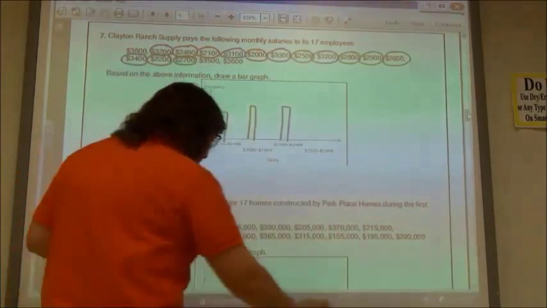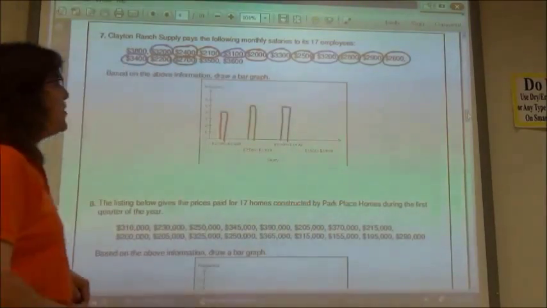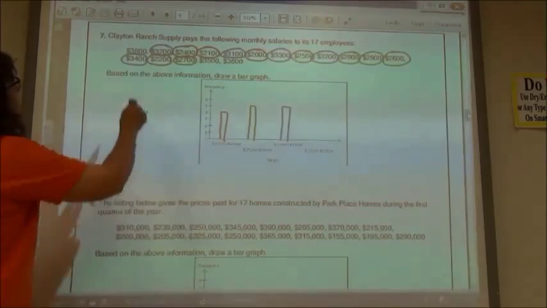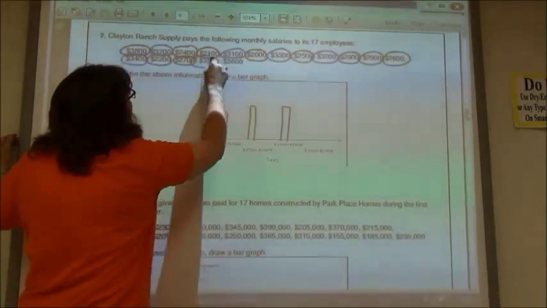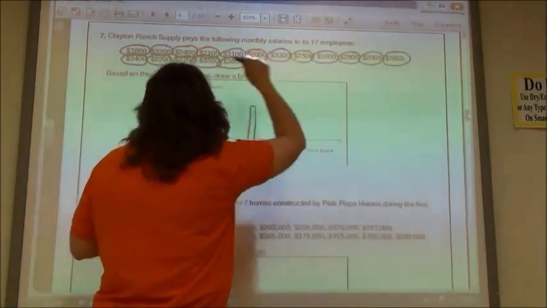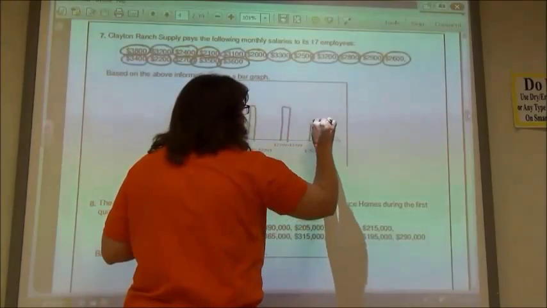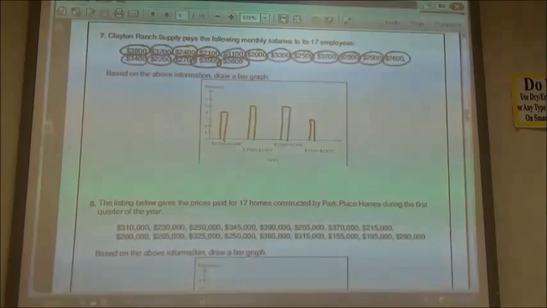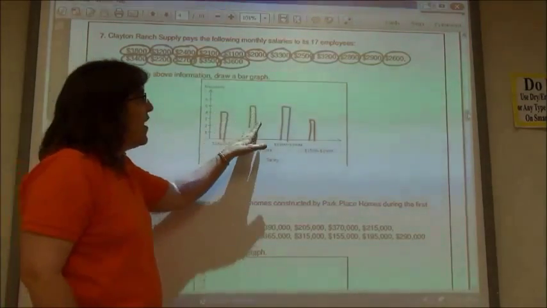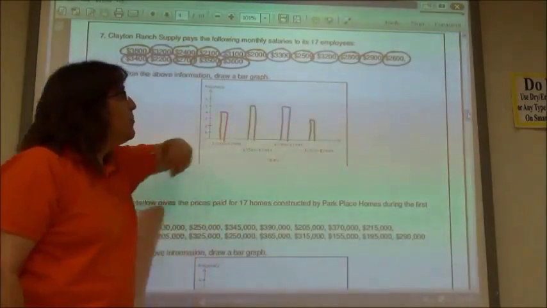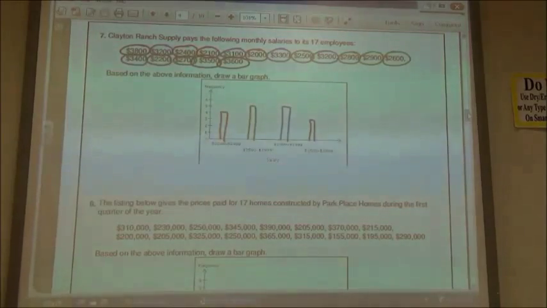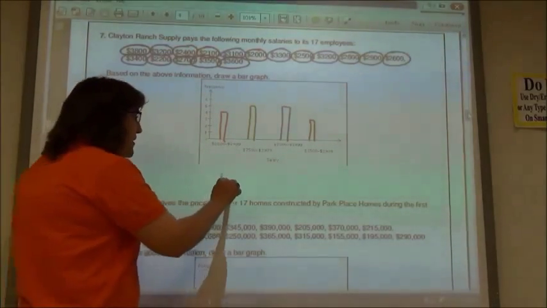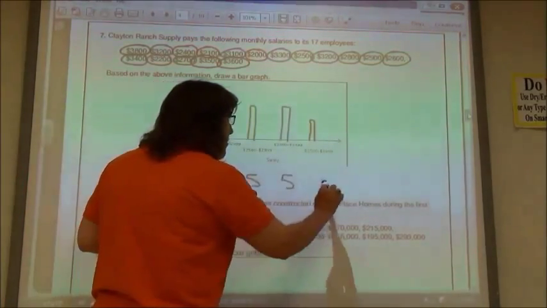And then the last one's 3,500 to 3,999. So 3,800, 3,500, 3,600, and that should be it. 3 items. 1, 2, 3. And so that should show our table. If you take 4 plus 5 plus 5 plus 3, you end up with the 17 total items that we had, right? 4 in this category, 5 here, and 3 there.